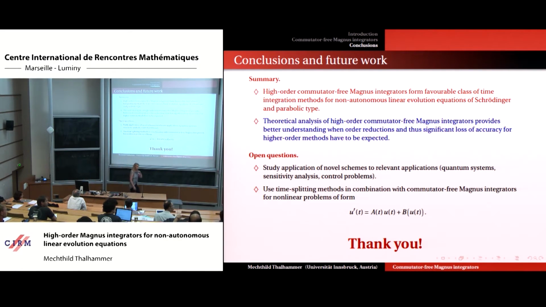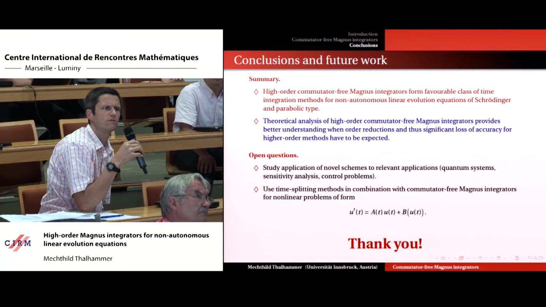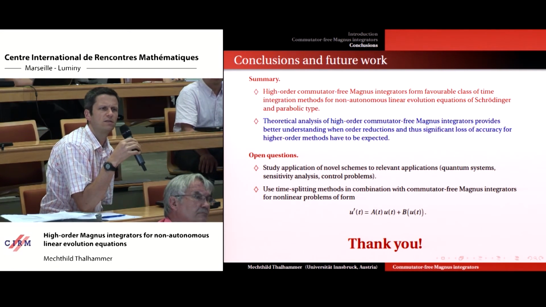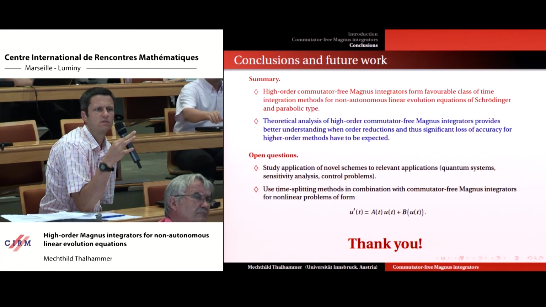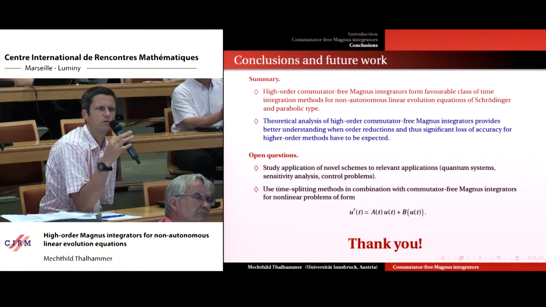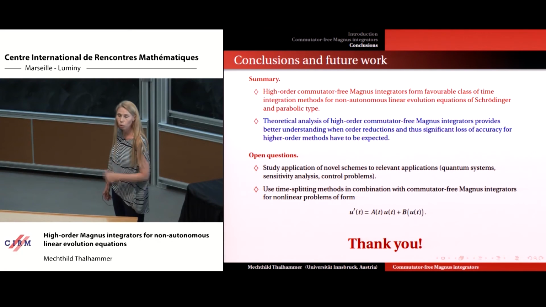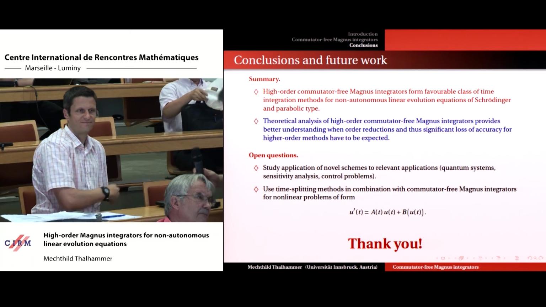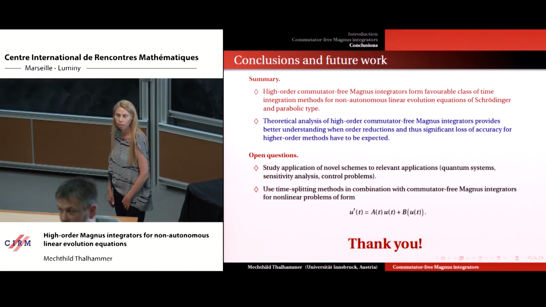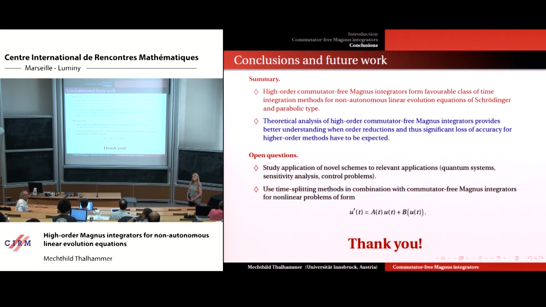At some point in your assumptions, you had only Hölder continuity of A of t. But I guess that then any integrator is bound to theta to the power p. This is for stability. So you have stability of the method under these assumptions, and then in order to have the full order of convergence, you need the solution to be sufficiently smooth, and this, of course, is also encoded in the operators, in the continuity of the operators. Any other questions?